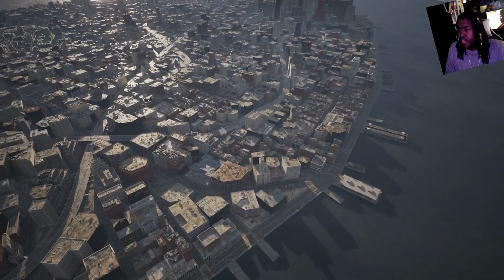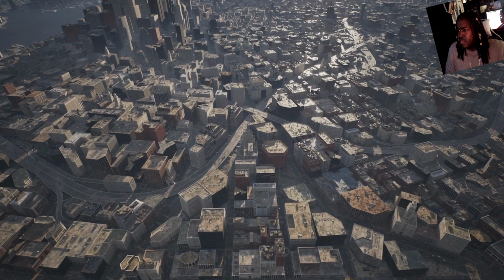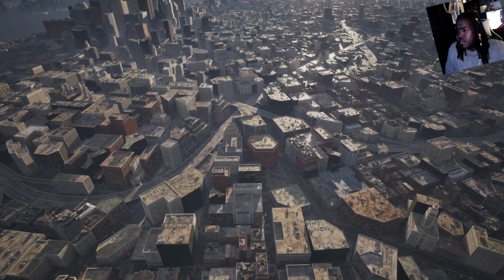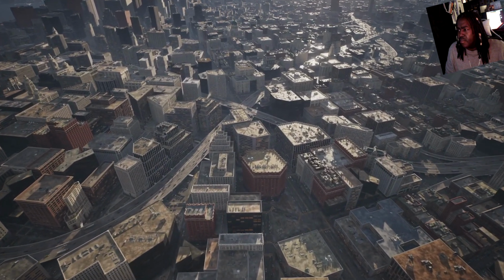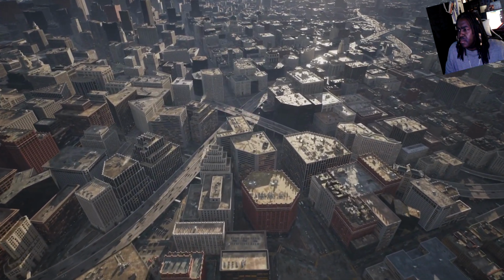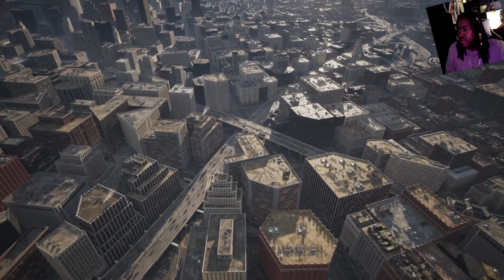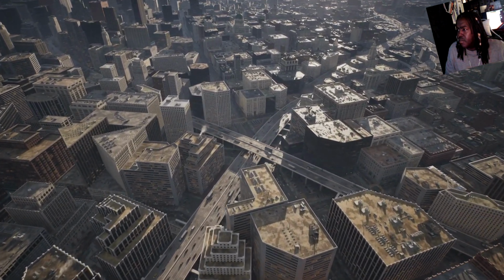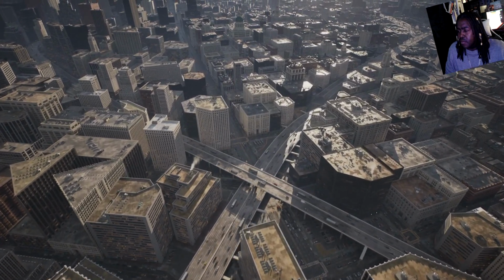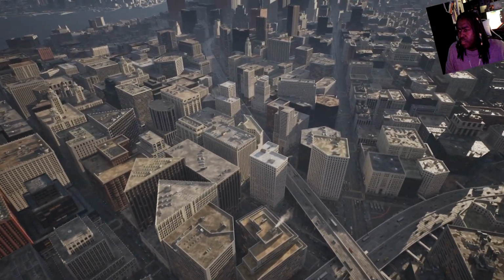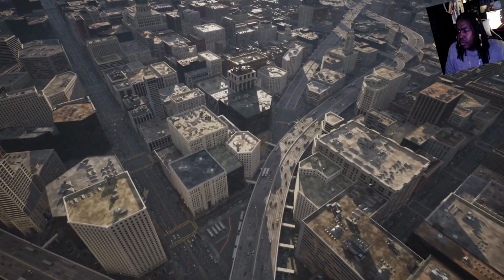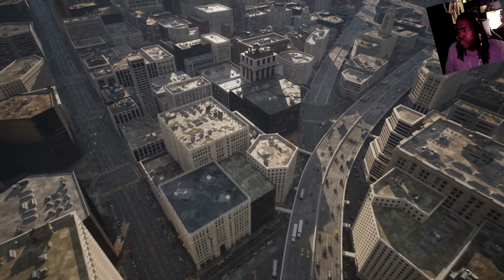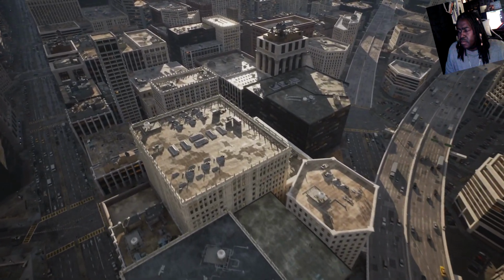So let's go back into the city. Oh, I saw some pop-in there. Yep, pop-in. DF guys were saying there's no pop-in. I don't know if they got far enough away. But the complex systems going on, like I said, that Nanite, I think they call it. And I can go anywhere. I'm not waiting for anything to load. Boom.